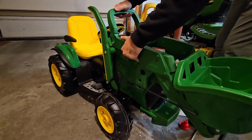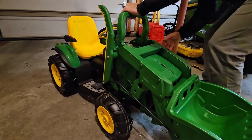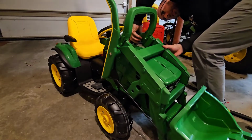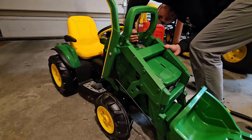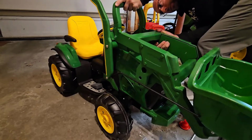Not really hearing a snap. I'm not sure how hard I'm supposed to push down, or if I'm supposed to rotate, or if it just sits there, or what. Those look okay. Yeah, those should be rotating back, so I think I need to push down a little bit harder.